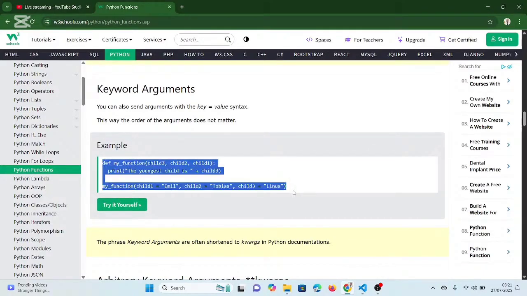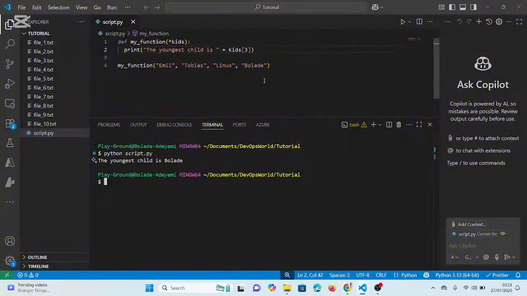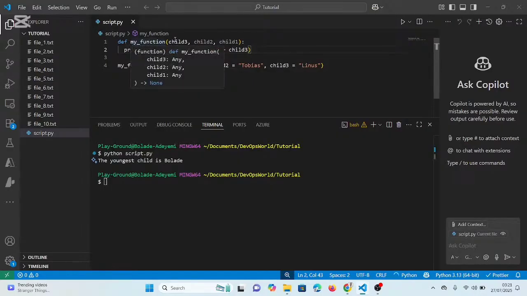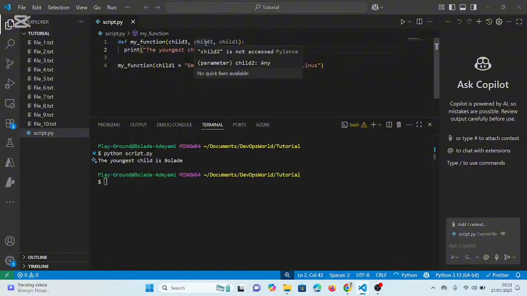All right, let's see what's going on here. You can see we define my function with child 3, child 2, child 1. Then print the youngest child is child 3.